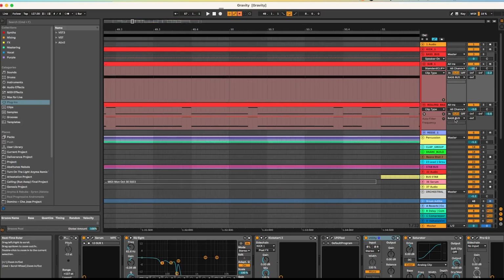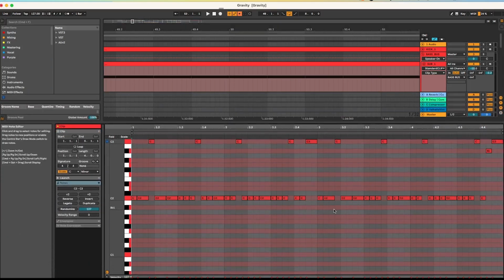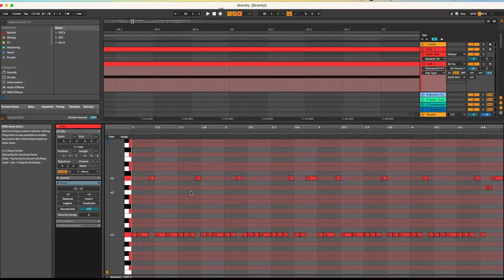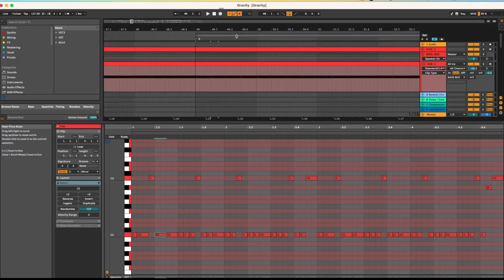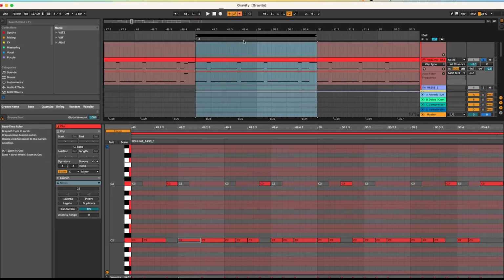Now if I open up one of these MIDIs here, we're just using a 16th note with a syncopated rhythm. As you can see there, we've got an 8th, then a 16th, or two 16ths, then an 8th, bouncing up and down. So the melody is always bouncing between the octaves. I'll solo that and put the actual mid bass melody together.